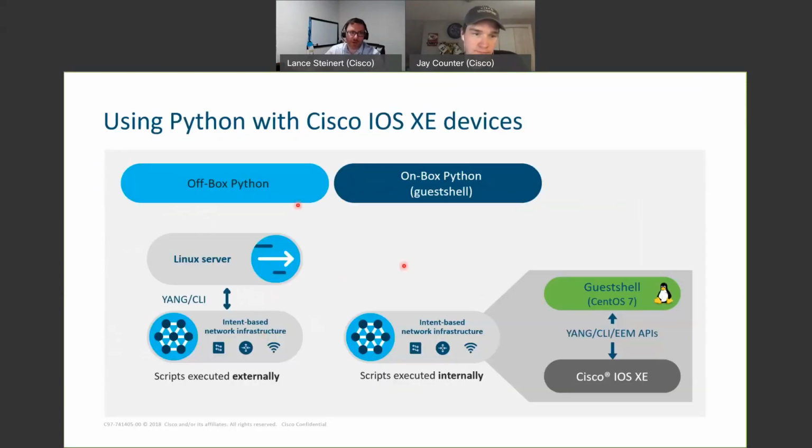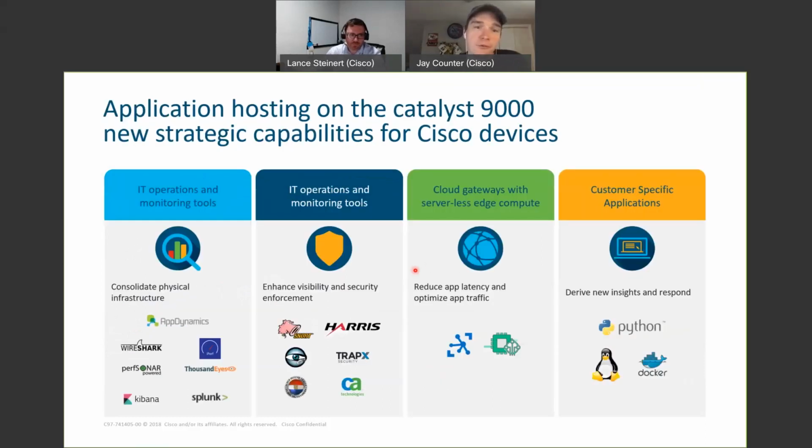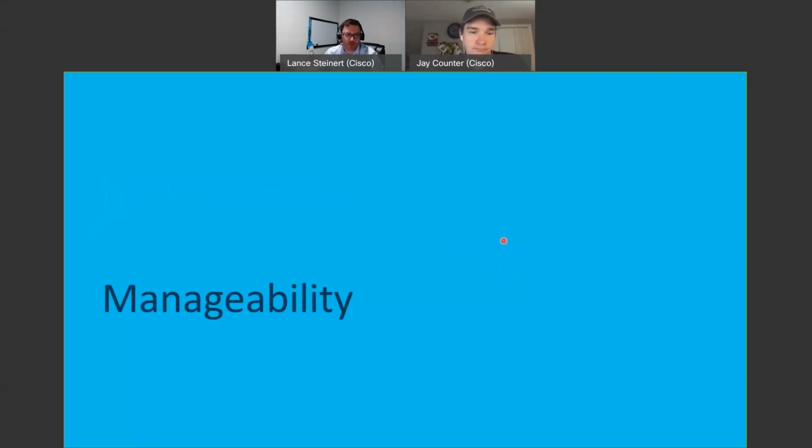The ability to do Python, this is what we kind of talked about with the ability to do containers, but you can use Python with the 9300s to do some Guest Shell, or if there's things you want to run on those that you haven't really normally been able to do before. Yeah, if you're looking to run scripts off box, like on an NMS server or something, we support RESTconf, NETCONF, YANG models. But we can also do it on box if you want to run Python scripts right there on the switch. Yep. And just continuing off of that, with all the tools, if you want to run that directly on the 9300, you can do that. If you want to do different things with Python or put a Docker instance on there, the 9300 lets you do a lot of cool stuff there.